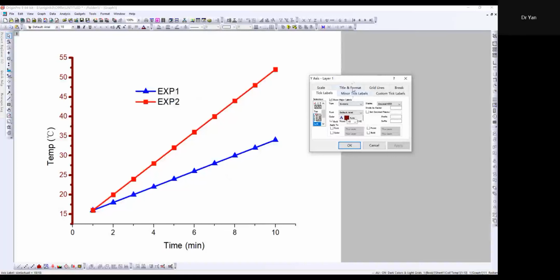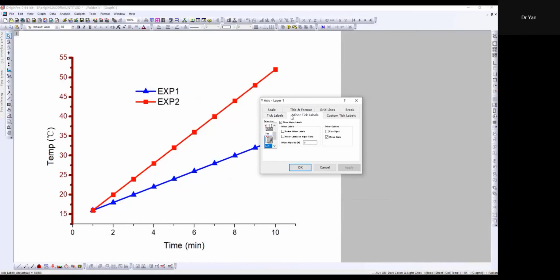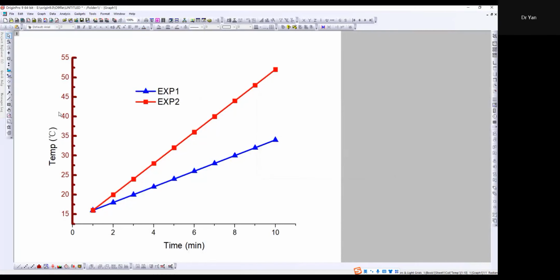And we just want more changes about it, to make these major ticks go inside, not the outside of the line. Okay, to make it inside. And for the minor ticks the same. Okay, inside. See that? It comes inside.